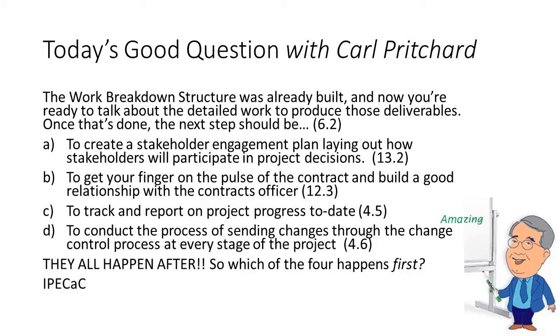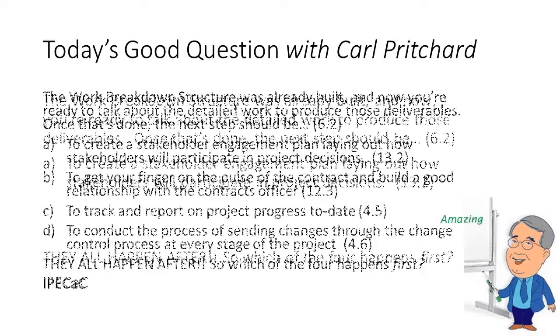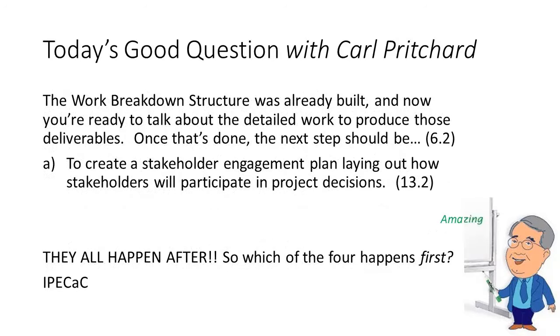That leaves us with two in the planning stages. One very early in the planning stages, one very late in the planning stages. Oh, what do you know? We may already have our right answer. They all happen after we've established our activity list. But the question is, what would you do next? Well, we've got four answers that all happen after. So which of the four happens first? Out of the four answers, A, B, C, and D, which of the four happens first?